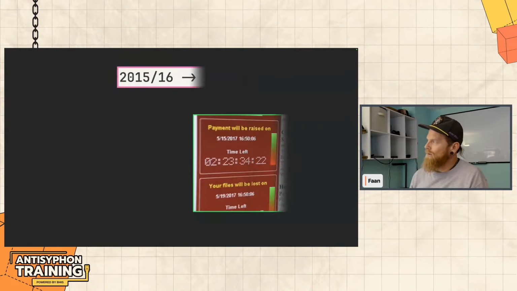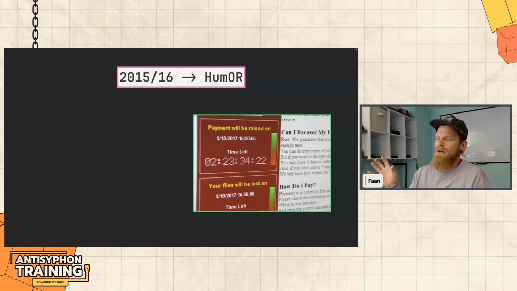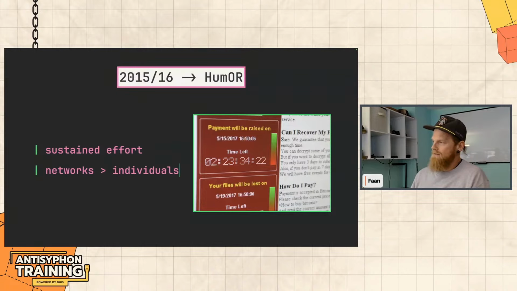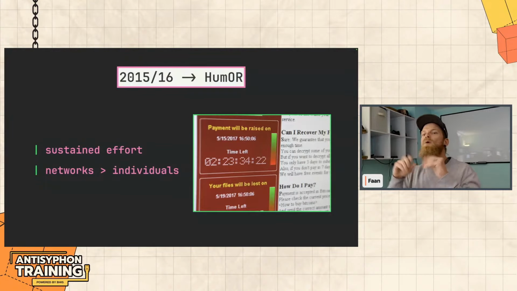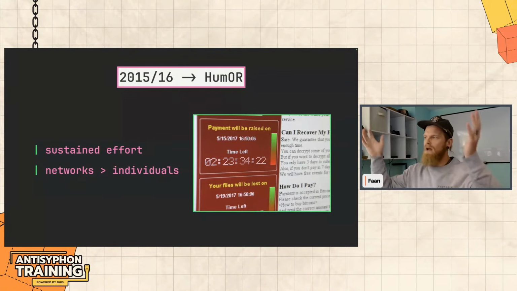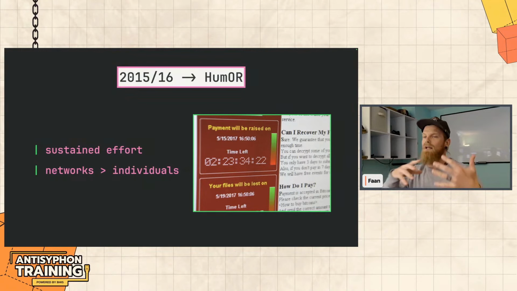A few years later, we have this acronym that I'm borrowing from Ryan Chapman, HUMOR, and it just means human operated ransomware. Now, the big thing about this is that before, malware was kind of like spray and pray. People would just put it out via spam email or drive-by downloads and hope somebody would get caught and then try to leverage that as an ability to get money from them.